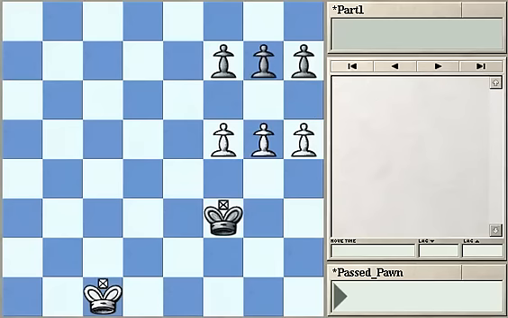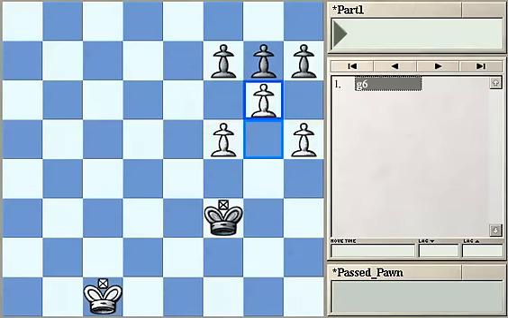So instead, White has a brilliant combination. I believe that you can find it. The combination is based on the fact that White's pawn is already very advanced, and we have a chance to create a passed pawn by playing g6. Now, whatever way Black captures the pawn, White is winning by force.